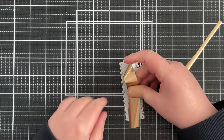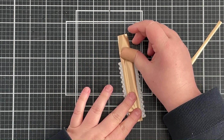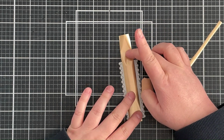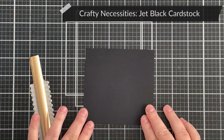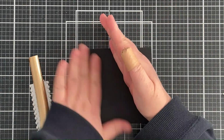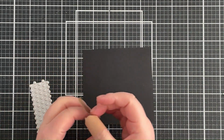I actually only want the three lines of the circles in the middle for this, although I could have done either end. I just happened to do the middle for this. So I'm cutting my foil down so that it only covers those lines in the centre. I'm then bringing in my Crafty Necessities jet black cardstock and just removing any little bits of dust or anything that's on the cardstock.